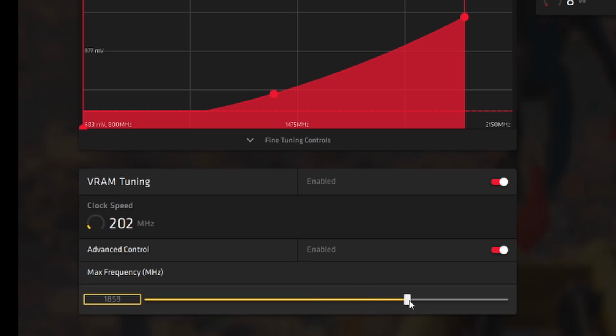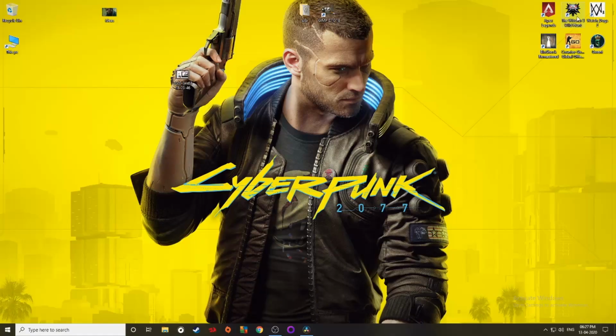I tried moving the clock speeds up when I was using 20.2.2. Before this update, 1770 was the only clock speed I could reach using the 20.2.2 drivers, but now I can reach up to 1840. What I found out was some AIB cards can go to values of 1860 megahertz. Maybe your card can reach that level. What you have to do is set the value. For example, try from 1860.